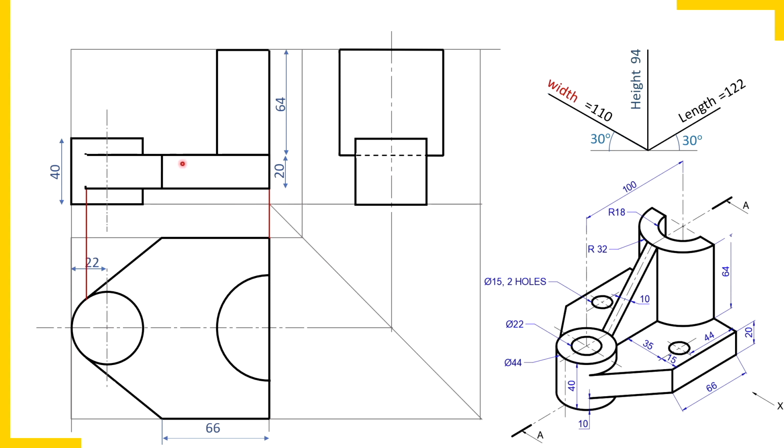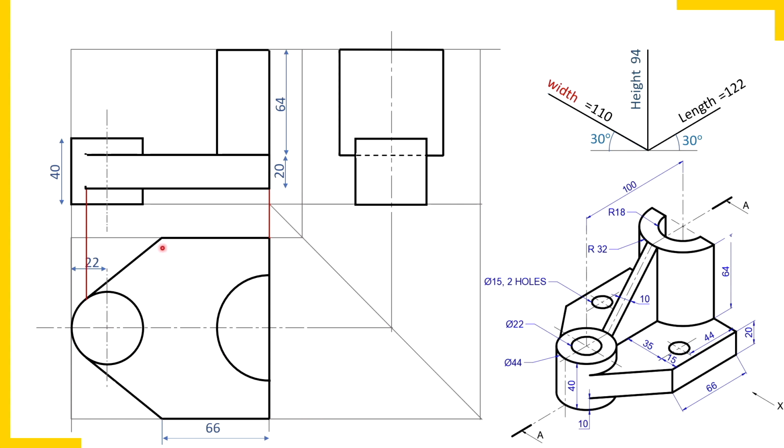Now check carefully. This vertical edge we should remove. First rule in sectional orthographic views: portion nearer to observer is imagined removed. So we are removing this portion. So this edge will get removed. When we remove the portion nearer to observer, this edge will get removed, and that's why this edge will not appear here. So corresponding to this corner, the edge which is nearer to observer is now to be removed because portion nearer to observer is imagined removed.